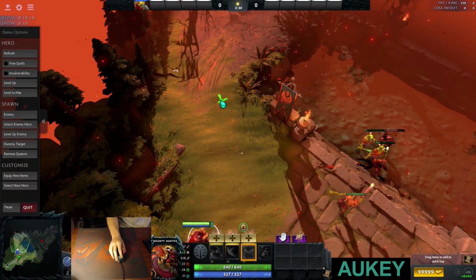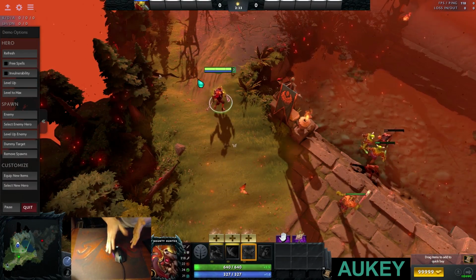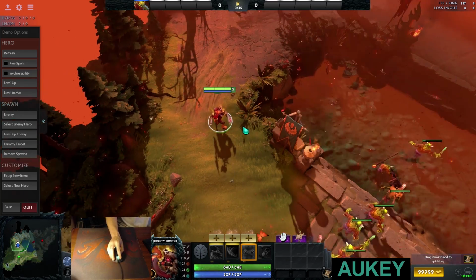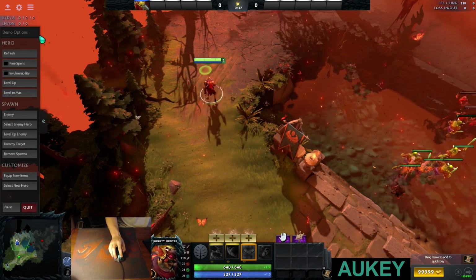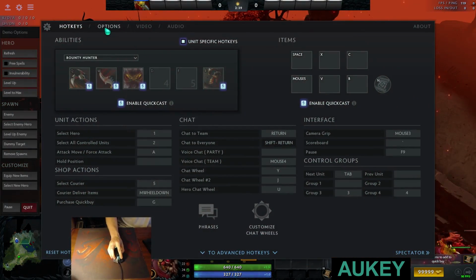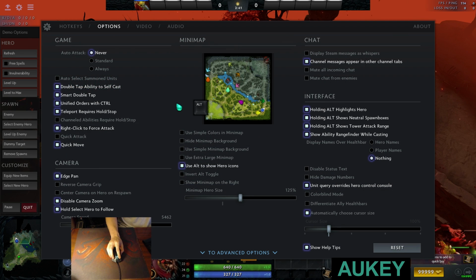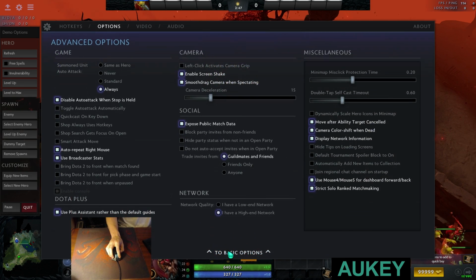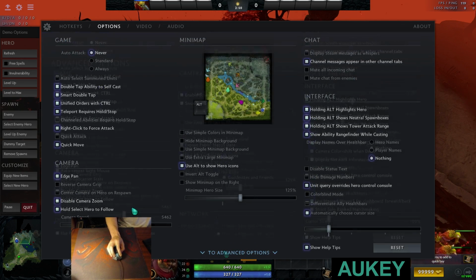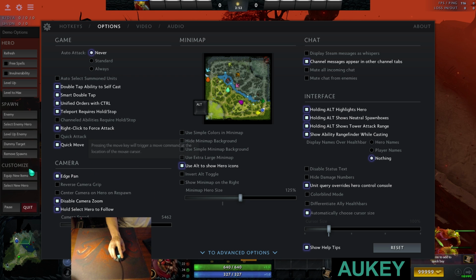So with the mouse settings out of the way, on the actual mouse, let's go ahead and take a look at the camera settings in the game. And those are found under the options menu right here. So there's actually 2 different screens that you're going to want to look at. You're going to want to look at the regular options screen, and then you're also going to want to play with the advanced options. Right off the bat, you can see right here, we've got some camera settings.